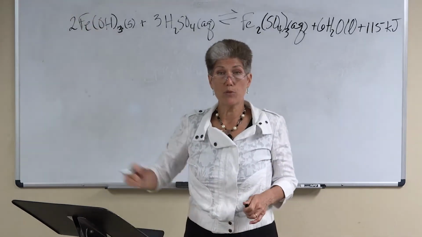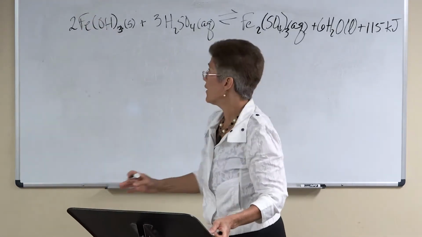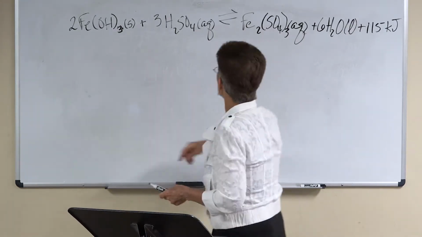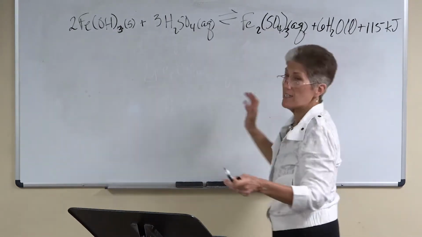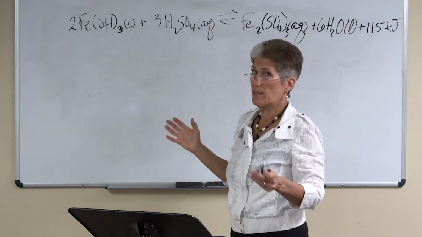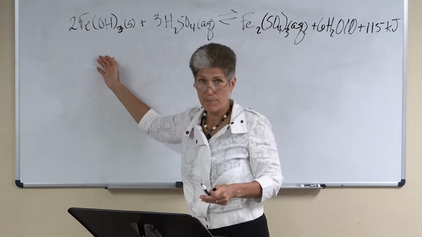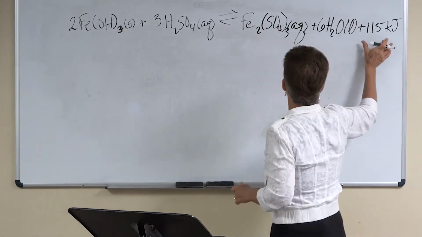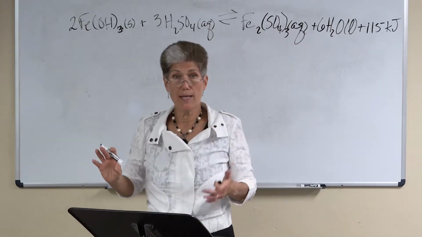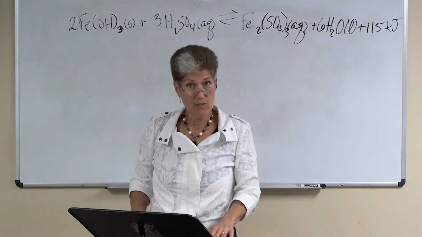Number 6. The following reaction reaches equilibrium, and so it gives us the reaction. And it gives us the enthalpy of the reaction here, and it's a negative number. So we would add that as a positive to the product side. As you know, in this chapter, these phase symbols really matter, because remember, if we change the solid or the liquid, it's not going to affect anything else, because they don't affect when they're changed. But when we change other things, they can be affected. And remember, we are adding the energy to the product side because it's an exothermic reaction. Now let's try the questions.